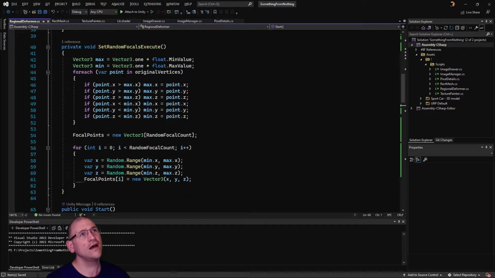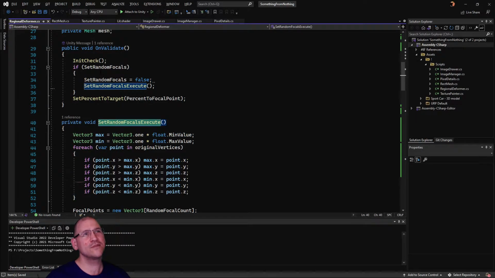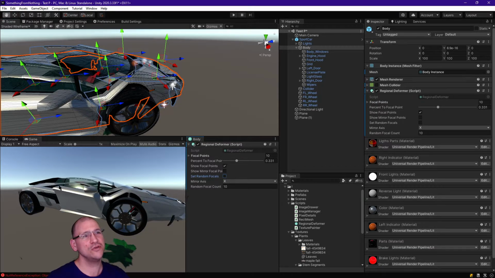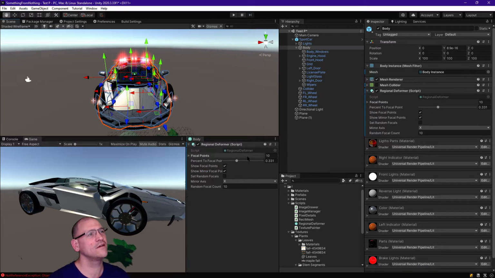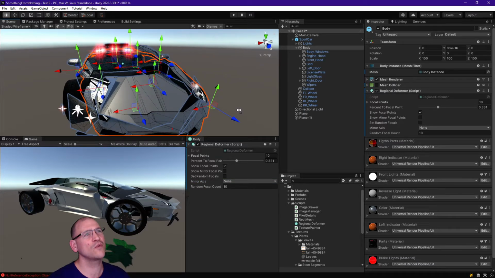Okay. Now there's another function here, set random locals, random focals. So inside of here, I'm just doing a small hack that if we click set random locals, you can see it's generating a new shape for this one. I tried to write it to make sure it was still going to be somewhat pleasing in its appearance. It's just repositioning these, but as long as it has mirror points on, which you can see if I turn mirror points off, mirror, none. So now it's much more random in its deformation.